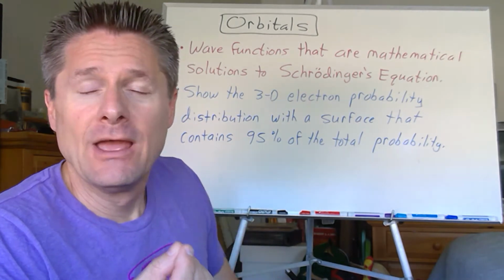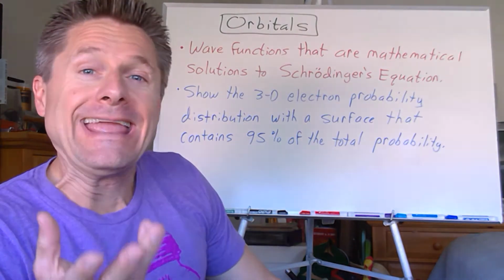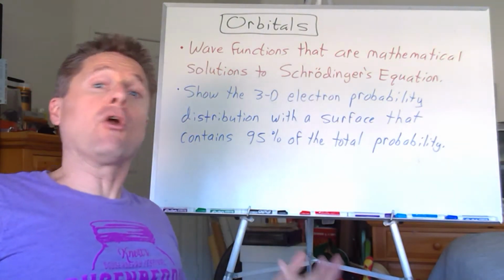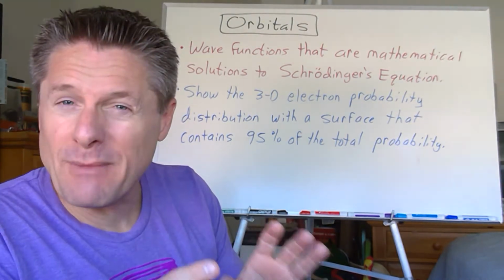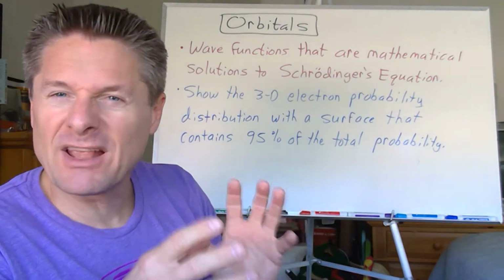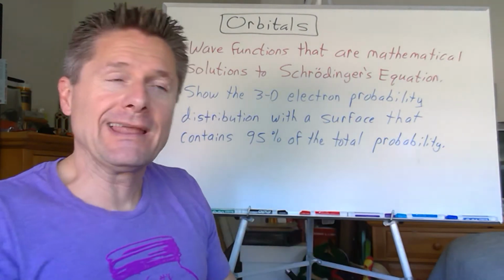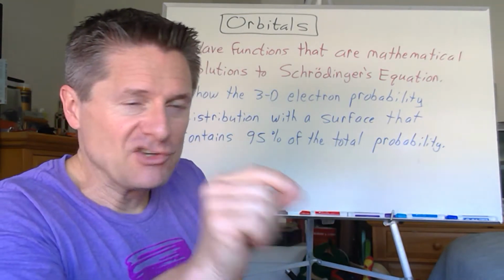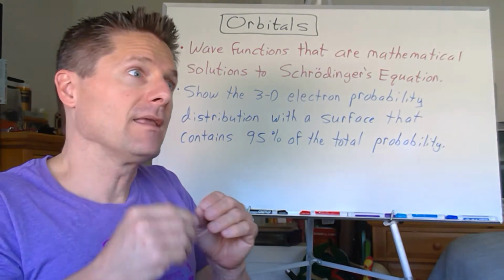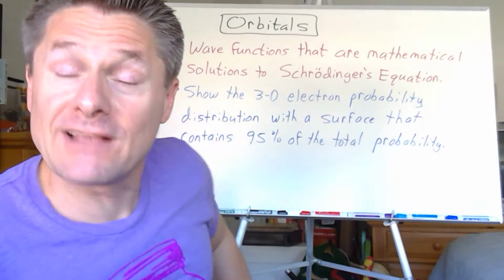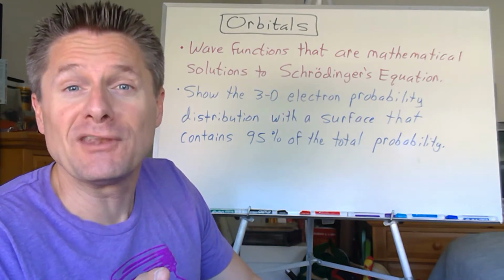I want to look at what these solutions to Schrodinger's equations are. What do they look like? What do we get? We mentioned that the solutions are orbitals, but I want to look at the shapes of these. You don't need to know the mathematics. I'll put up a summarized version of the solution so you can see how the math works. Why do you get a node there? Why do you get a region of zero electron density at that point? Why do you get a sphere there or a circle there? Why is this one bigger than that one? We'll briefly look at it mathematically, but really all you need to get out of this is what the shapes of the different orbitals are.